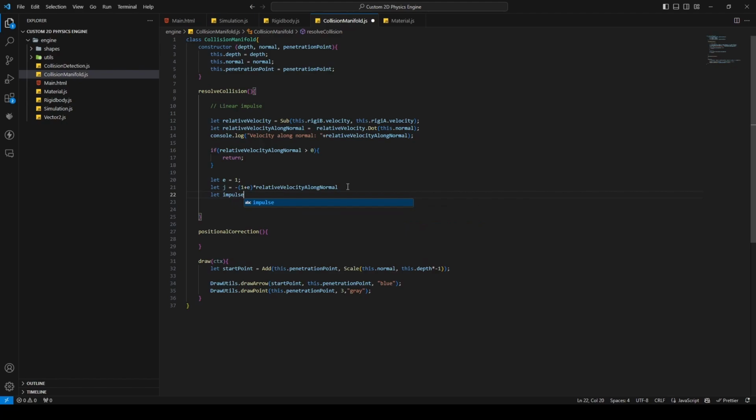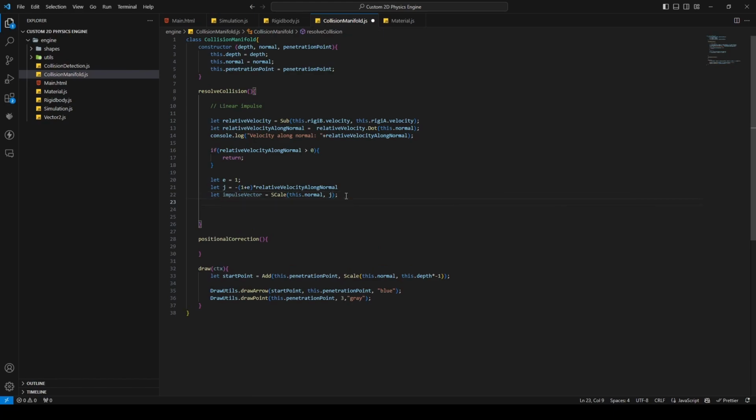So our impulse vector is equal to this dot normal, scaled by the j value, and then we need to add it to our impulse. We need to create 2 vectors, one impulse vector for rigid body A and one impulse vector for rigid body B, and we're going to scale it.